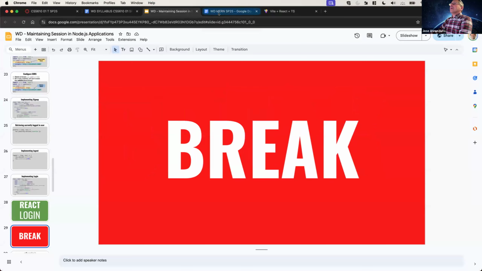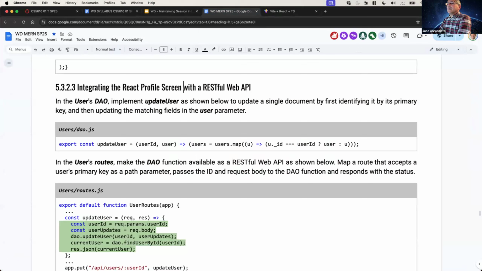All right, so let's keep going. So we want to be able to integrate the API that manages the user sign in and sign up and all that, integrated with the front end. And for that, we have created an HTTP client on the React side that is able to post, put, delete requests that go out to the server.